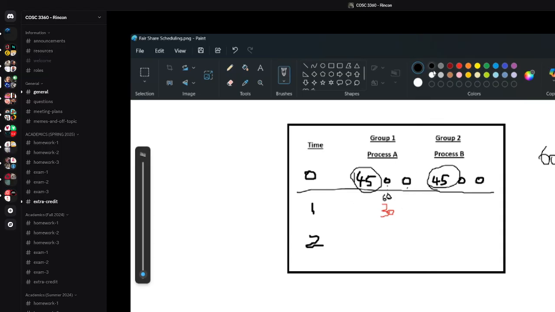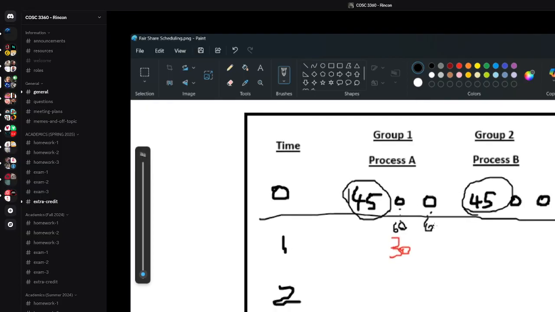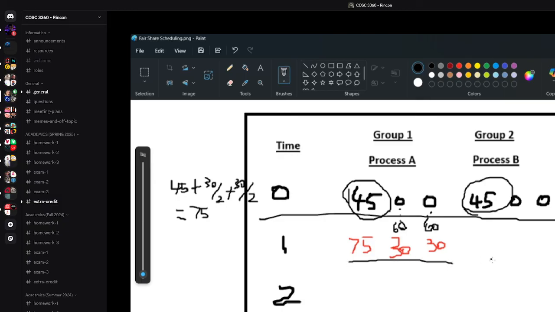And so again, this is going to run 60 times. I'm going to zoom in a little more so it's not too hard to write. So 60, and then this is going to be 30. Okay? And how do we calculate the updated priority? You take the base priority, which is 45, plus 30 divided by 2, plus 30 divided by 2 again, which is equal to 15 plus 15 is 30, 30 plus 45, 75. So that's how you get the 75 priority, right? Any questions how I got these three numbers?